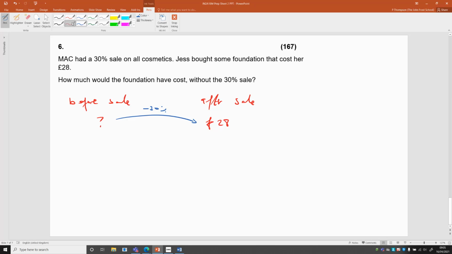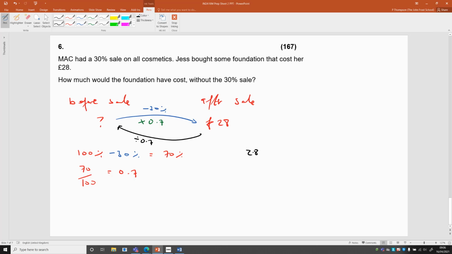So I think without the calculator, we have to adapt our method slightly. Remember, our usual method: if it's gone down by 30%, then you would take 30% off 100, and that equals 70%. Then you divide by 100, which gives you 0.7. So this shop's till computer would have done normal price times 0.7 to get the sale price. But I am working the other way, aren't I? I'm working backwards. So to work backwards, you'd have to divide by 0.7.